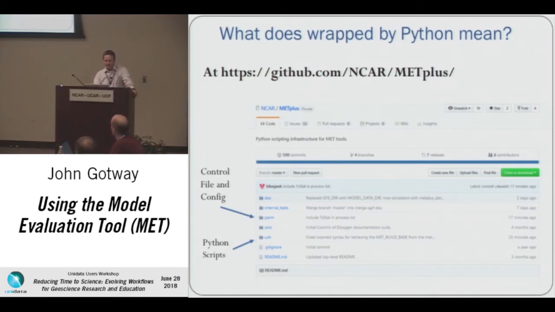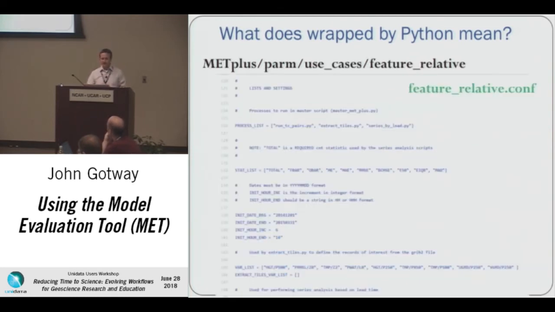And when you look here at the repository, you'll notice a directory structure that may look a little bit odd. The parm directory is where the control file and config files live. USH is where the Python scripts live. If anyone's worked on WCOSS for EMC, this directory structure will look familiar to you. This was basically the directory structure required for running operationally on WCOSS, so that's what we adopted.